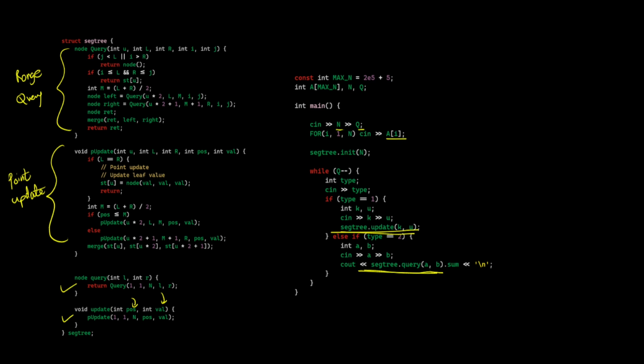So for this problem, we were given n, q, and the array. We initialize the array globally and define the segment tree here globally, and we initialize the length of the array and the segment tree, which will also call the build method, which was this. After build is done, we are going to process the queries one after the other, depending on what type of query it is, and this will essentially give us the final answer.